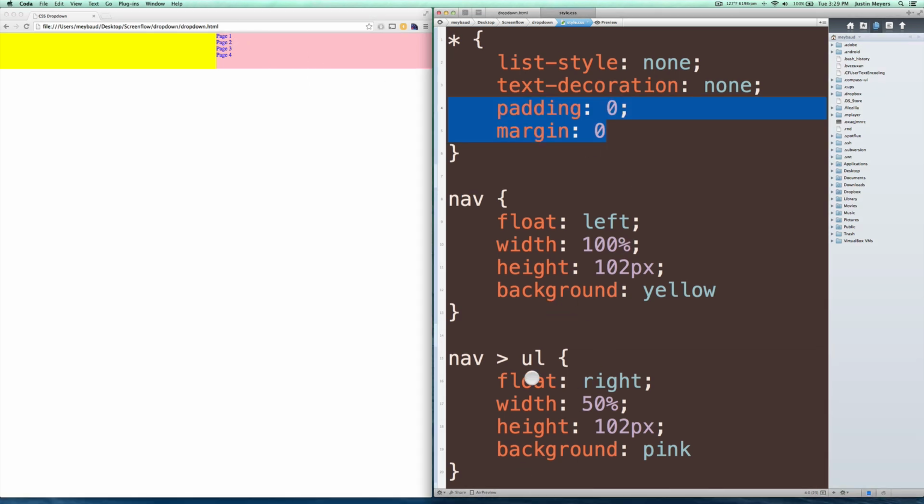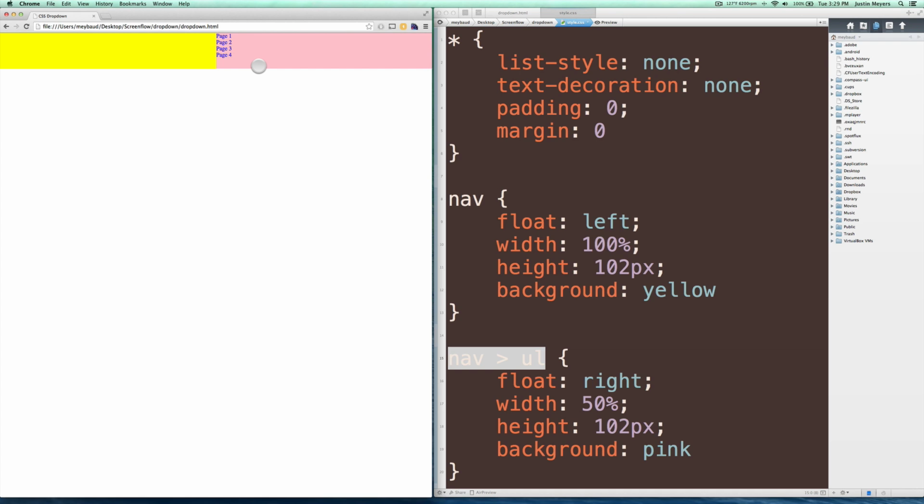Okay, so we have that. We still have an issue, though. We have the issue of the fact that these list items are what you would consider a block level element. They're not inline. Inline would mean that they would be flush against each other in line. Literally visualize what the word inline means, and that's exactly what it means. These are block, so that means that they do not share horizontal space with other elements. They clear to the next line. They're always going to break down to the next line.